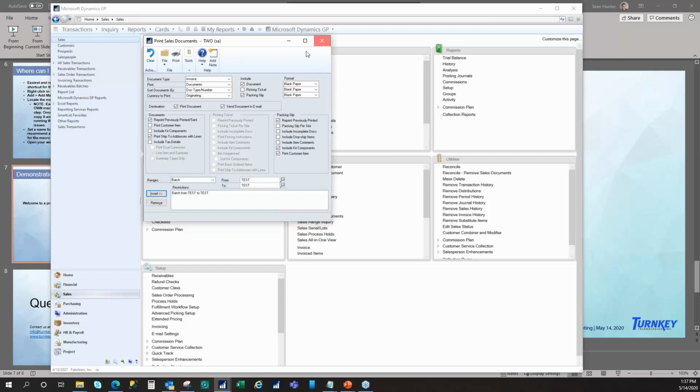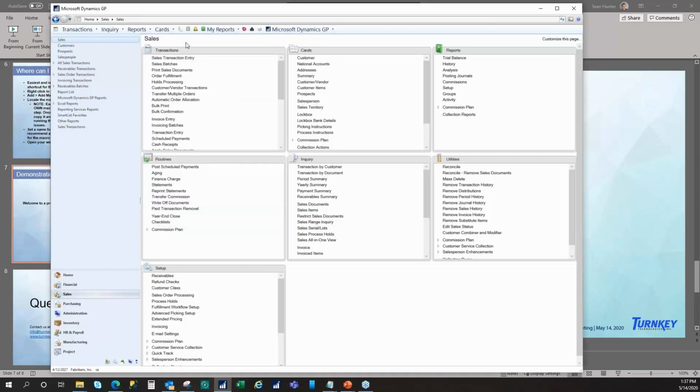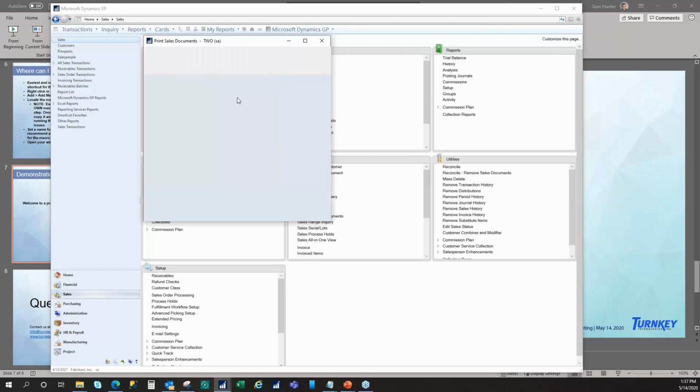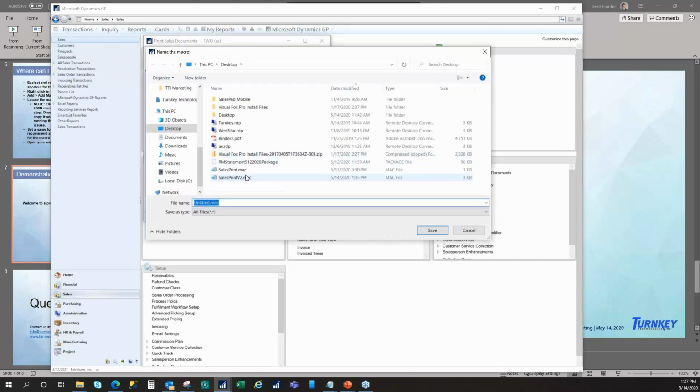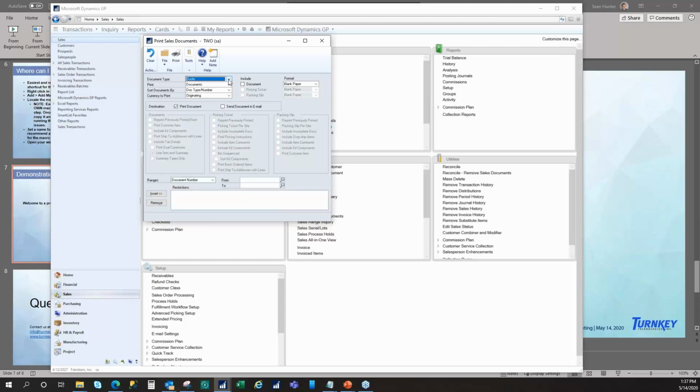Now let's go back and let's clean this up real quick. I'm going to go back. I didn't like that that window popped up. I'm going to go back, start from the beginning, macro, record. I'm just going to go over the top of this one because that's a bad one. Okay, so we're recording again. So drop down, invoice, document, packing slip, send document and email.